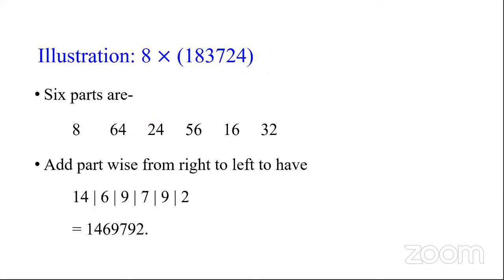I hope now the things are clear. Every part should have 1 digit. The remaining digit is to be transferred to the immediate left part and added, so that even this can be done mentally. Once we write the parts, you can say 2, 9, 7, 9, 6, 14. Enough. We can always transfer after good practice. We can always transfer the digits mentally and start writing the answer in a line.